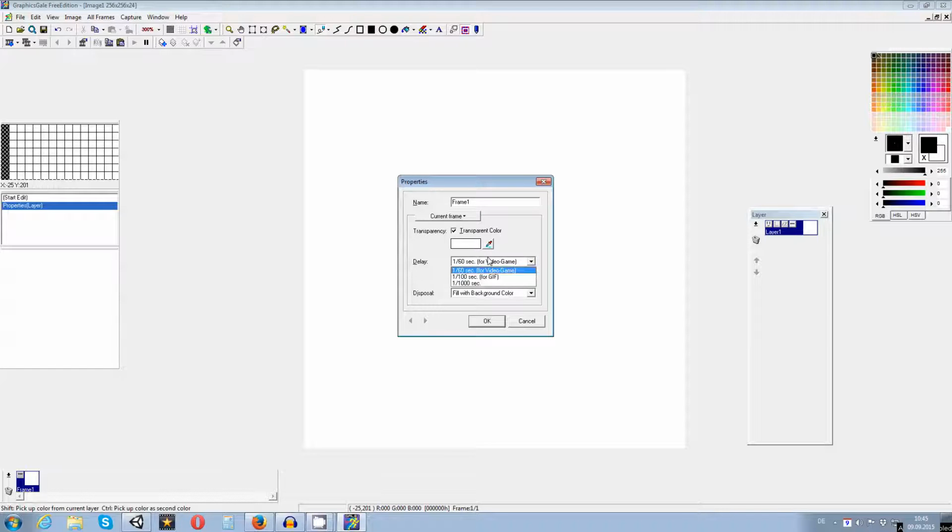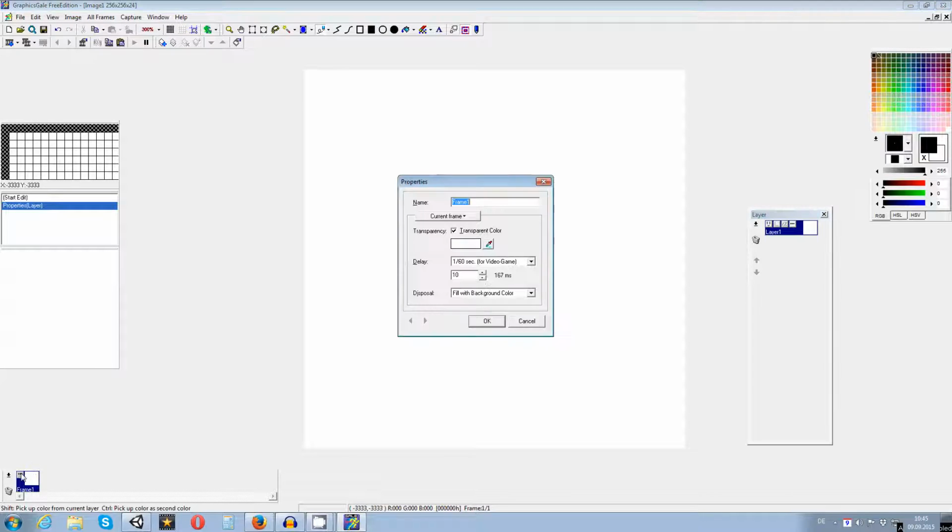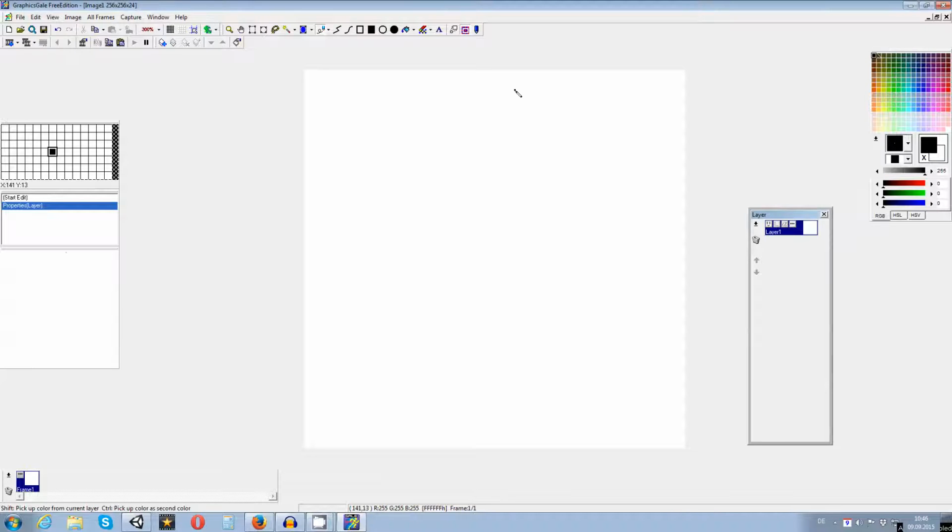And also I want a delay of maybe 10, or any preset you want. So 10 would be like 10 frames per second, I think. Make sure this is set at 10. You can also leave it at 60 like in video games, but we won't create 60 frames. We maybe create 8 frames or something like that.